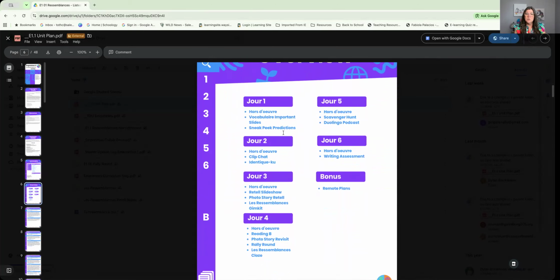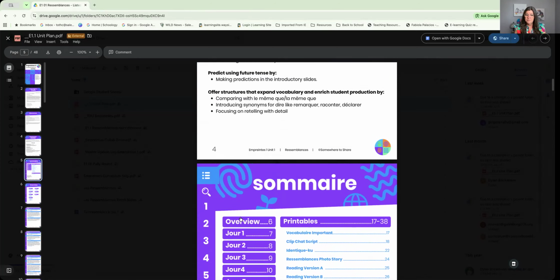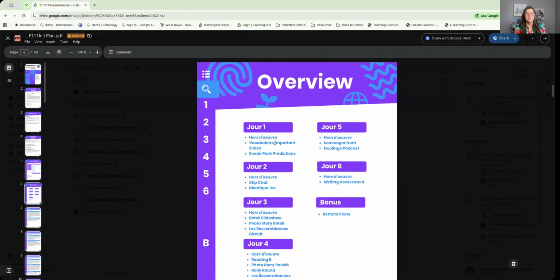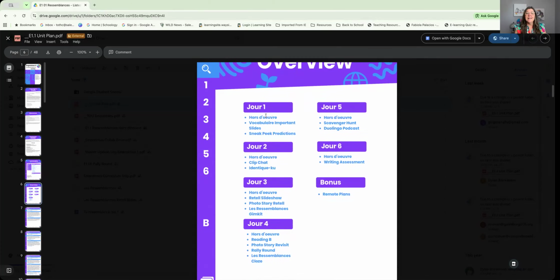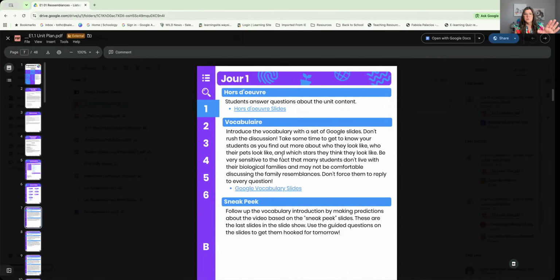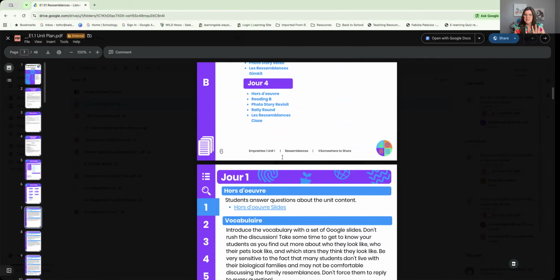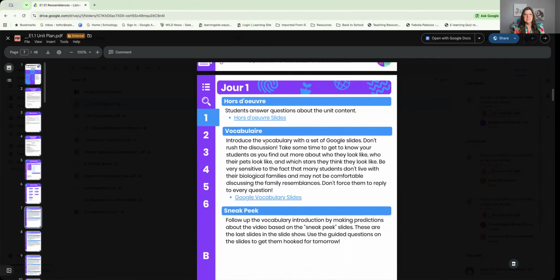So you can go to the overview from there. This is kind of like your click to the overview on the side. Again, it has day 1 through 6, but it breaks down activity by activity. These are the main things you're going to do. So if you're looking for an easy thing, here's my plan book, here's the things that I'm going to do every day. So you can copy them down without having to wade through all of the instructions. We wanted to break it down so that it was easier for you to see your day at a glance before you went in depth.